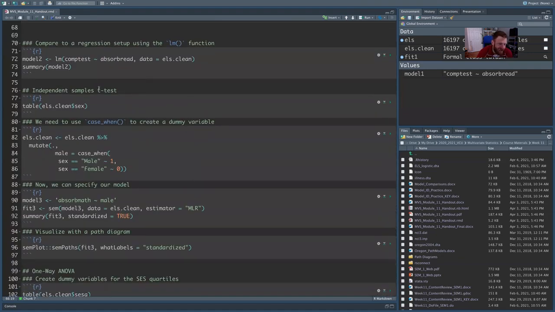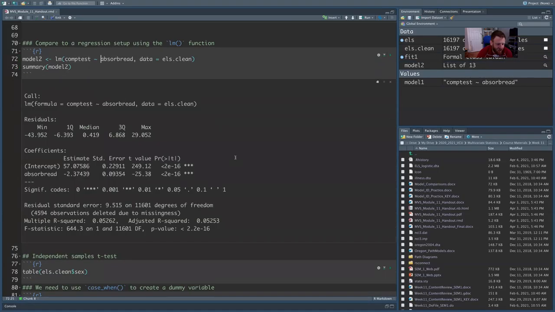Okay, we can actually replicate this using a regression setup and the lm function, which we learned about back when we studied regression. So model 2 is a regression model, and it is a linear model with achievement as the outcome, and absorbed in reading is the predictor, and our data is ELS clean. And then we get the summary.